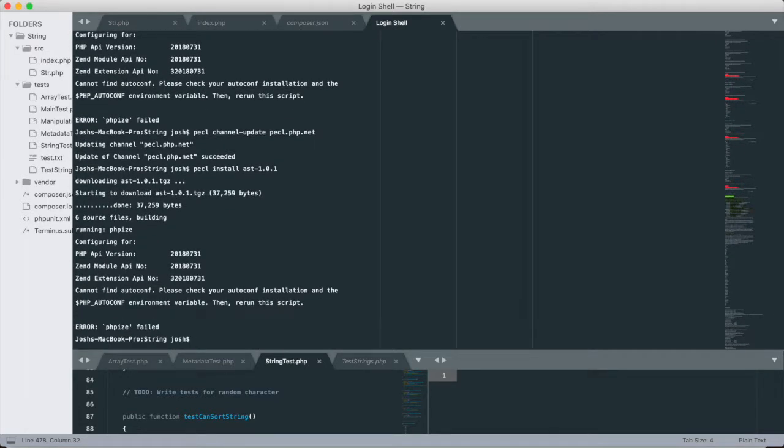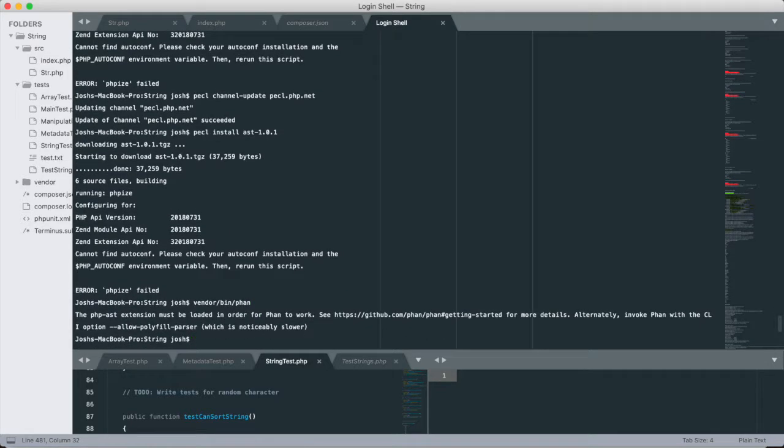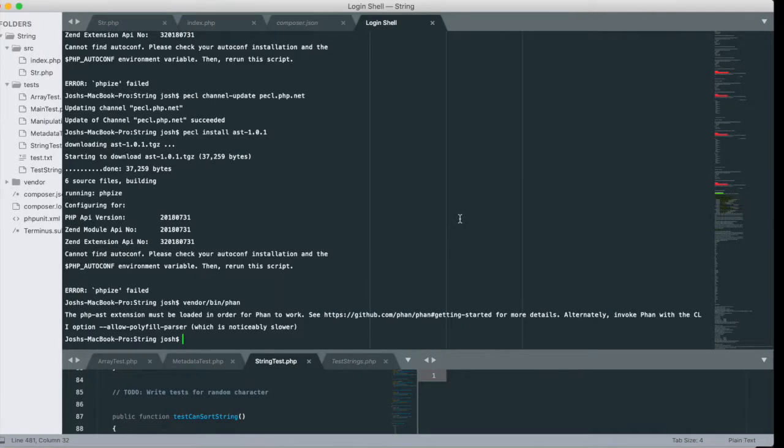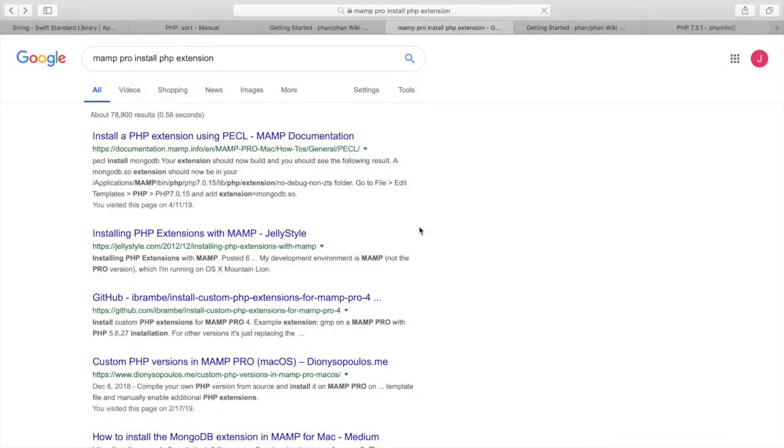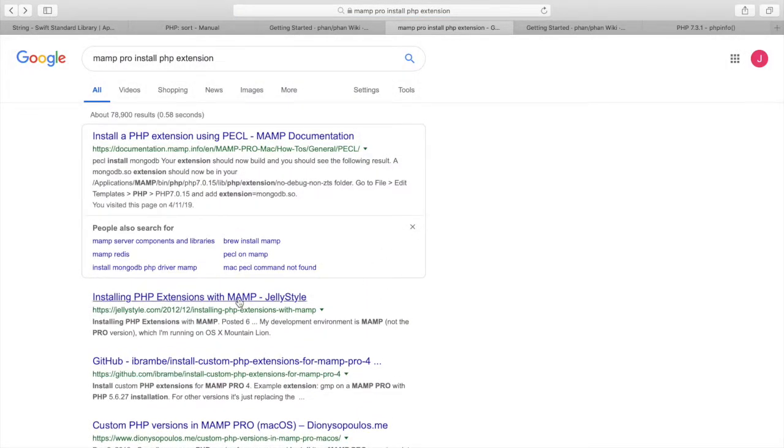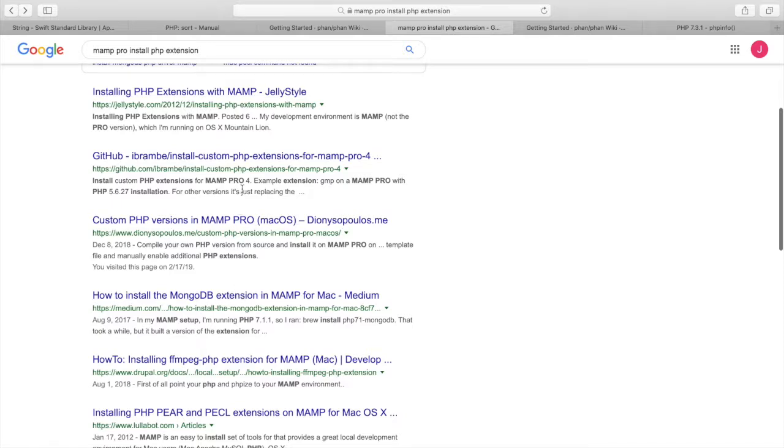Okay. And still error. PHP eyes failed. Let's see if that worked. Nope. Installing. That was the other one we looked at a while ago. Custom.